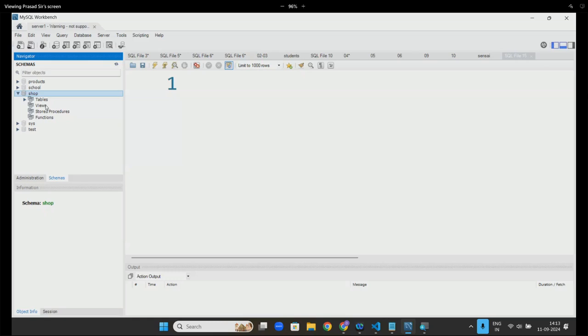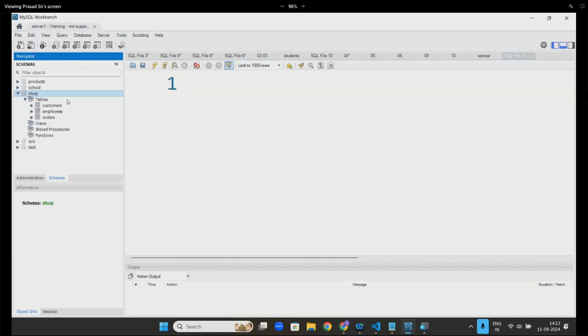What is the data in tables? Tables are used to fill the data, like rows and columns. To store the data in rows and columns, we use something called a table. Now you can add some data into the table, delete some data, update some data, you can alter the table, you can do so many things. Let's go into one table.